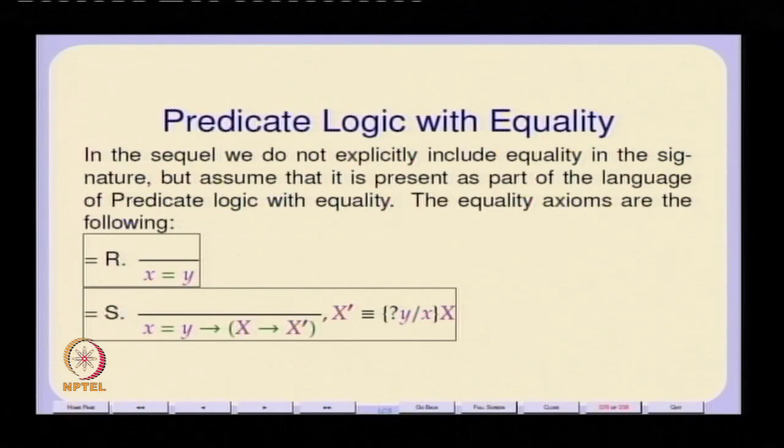Oh, I'm sorry, this should be x equals x. I made a mistake. This is the reflexivity rule. So you just require reflexivity and substitutivity, and then next time we'll show how the other properties can be derived. Oh, by the way, we have to correct this to x equals x. So I'll stop here at this moment, and then we'll continue on first order theories.